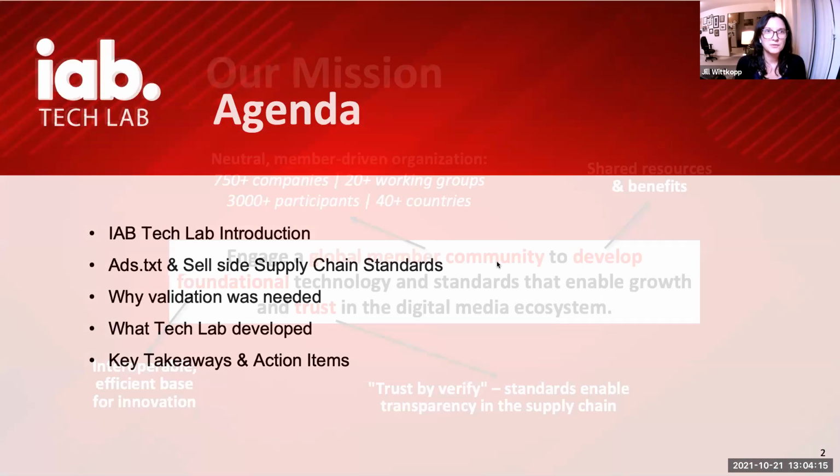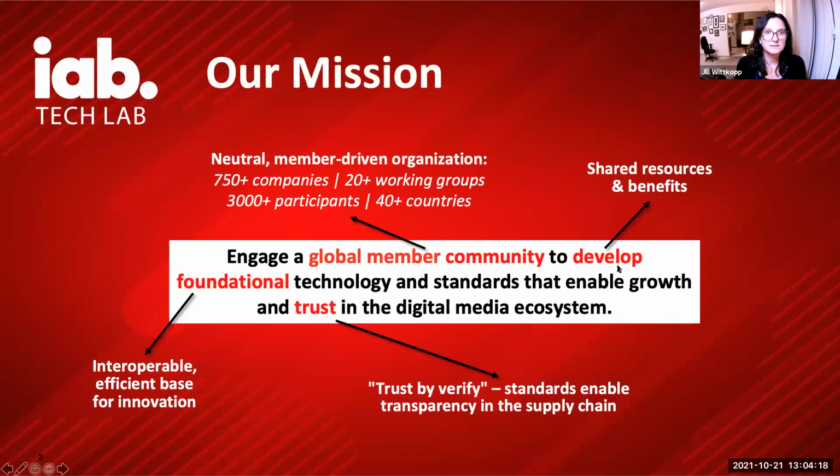For those of you who aren't familiar with Tech Lab, IAB Tech Lab is a member organization, just like your local IAB, but we focus a little bit more on the technical standards. So we do engage with local IABs around the world to pull together that global member community to develop the technology standards that really enable trust and growth within the digital media ecosystem.